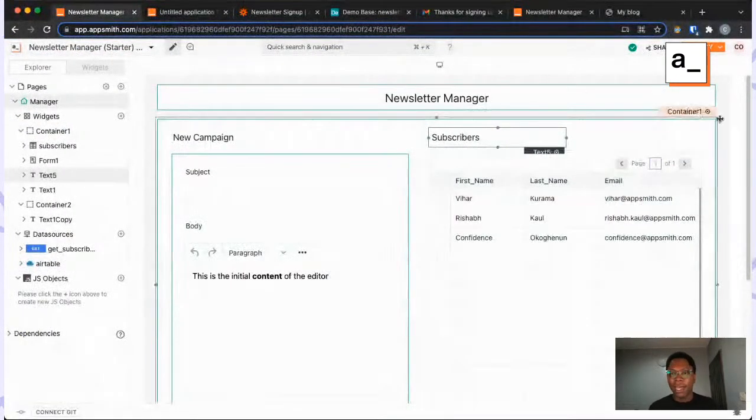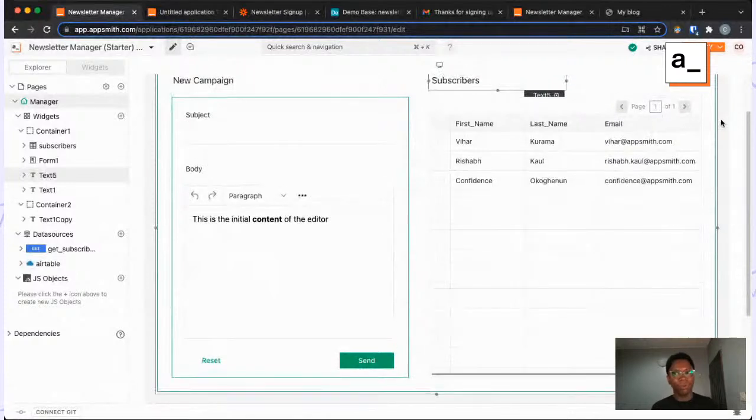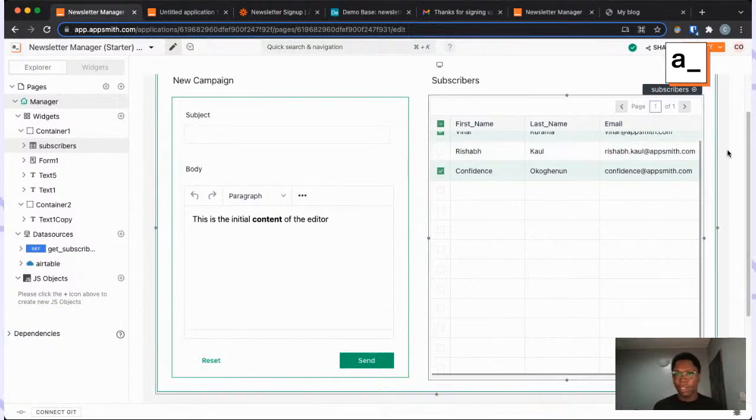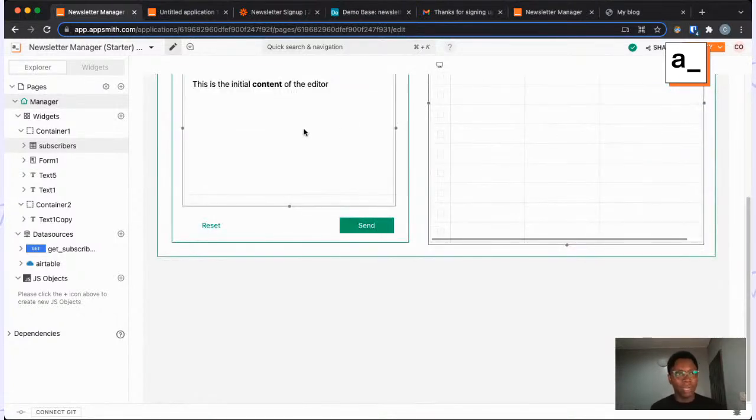All right. The next thing we want to do here is that we want it such that we would be able to select people from the table so that we can send out emails to those subscribers. And for that, we need to write some JavaScript because we need to find a way to extract just the email address of those whom we want the email sent to, and then send out the email using the addresses of subscribers that have been selected from the table we have here. So in order to do that, I would need to write some JavaScript.